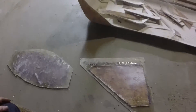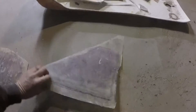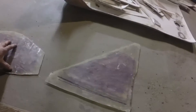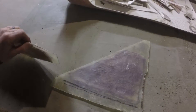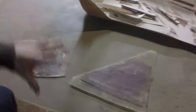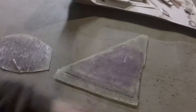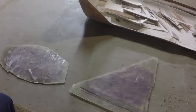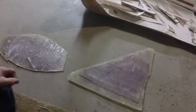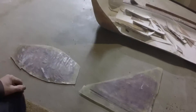I thought I'd do a short little video clip on these side panels that I'm making for my dash. Making them out of fiberglass. To get the thin sheeting, I took a piece of tinfoil and put it down on the concrete — found a really nice flat section in my garage. Laid a piece of fiberglass matting down, got the thick stuff, mixed up some resin, slathered it all over it, put the heat light on it and let it dry.